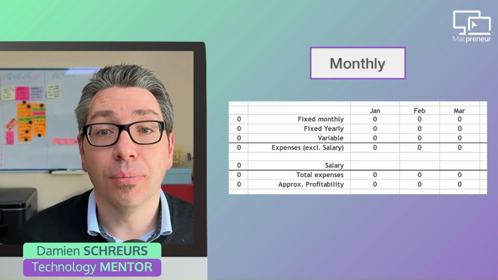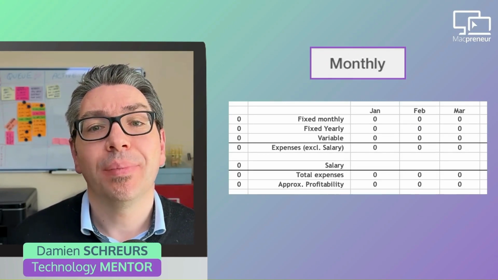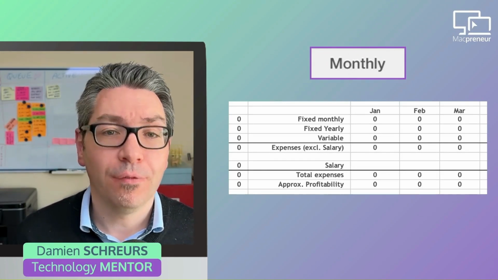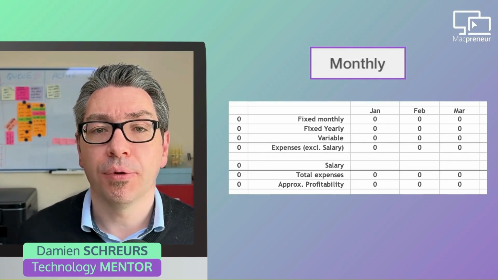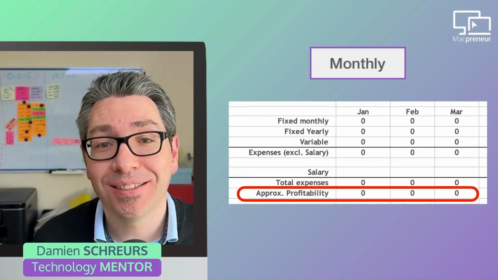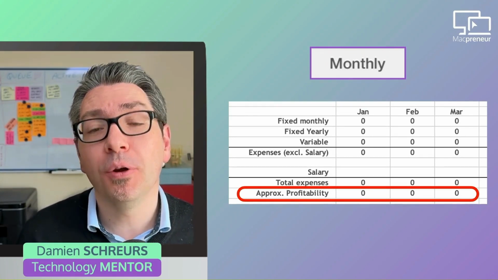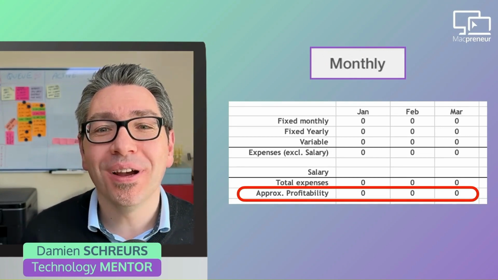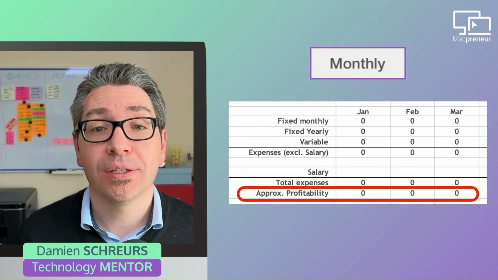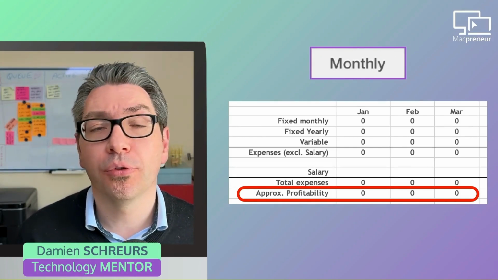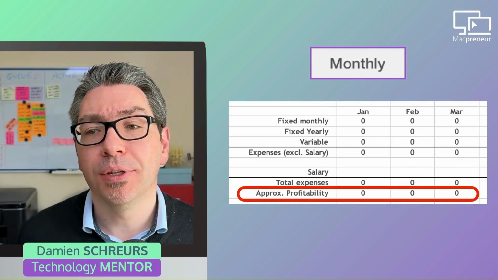And this is done in the monthly tracking sheet underneath the invoiced revenue. There I have split the expenses into 4 main categories: fixed monthly, fixed yearly, variable, and the last one is my salary. And so when subtracting the forecasted expenses from the revenue, I can calculate an approximate profitability value month by month. And by revenue, I mean the actual invoiced amount for months in the past, the forecast for months in the future, and then a combination of both for the current month using the fraction of the month already passed that I explained a bit earlier.